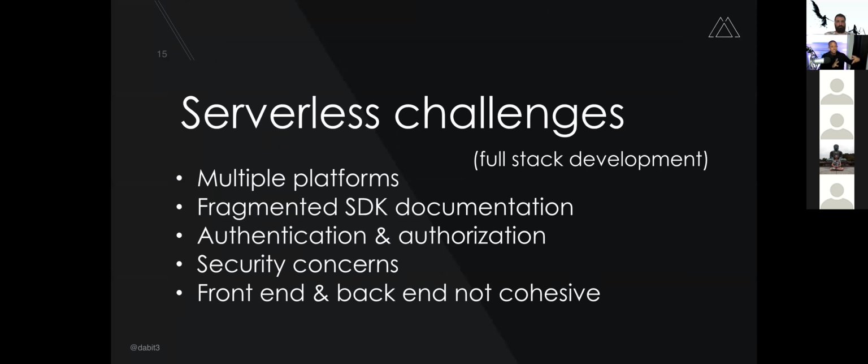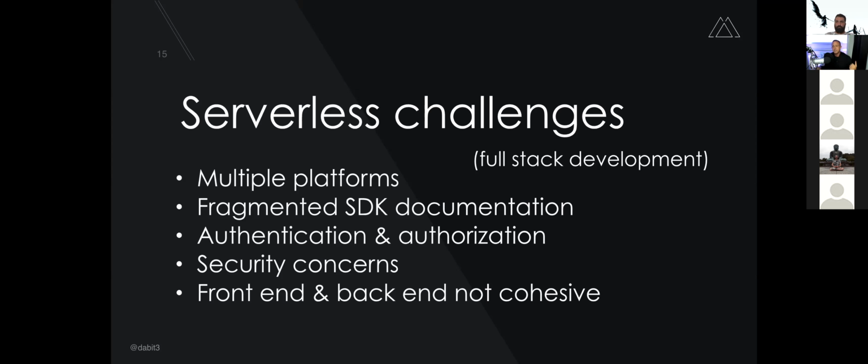So that's just serverless. But me as a front end developer, I'm more interested in the full stack vision of things. So, what are the challenges for a full stack developer to kind of come into this environment? Well, first of all, there are multiple platforms that need to be supported for working with these APIs and stuff. So let's say I'm a mobile developer or I'm a web developer, the SDKs are just all different. And the documentation for these SDKs typically hasn't been that good in the past across all of the cloud providers.